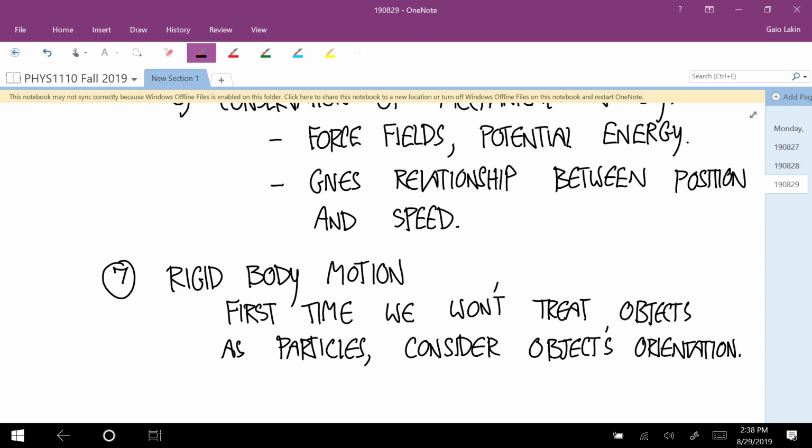The MCAT. Yeah, I'm pretty sure that Physics 2 is on it too. By the way, if you're getting ready to take the MCAT, or you're starting to look at practice problems for it, and you have something that doesn't make sense to you, feel free to bring it in. I'd be happy to talk about it. Any other questions?